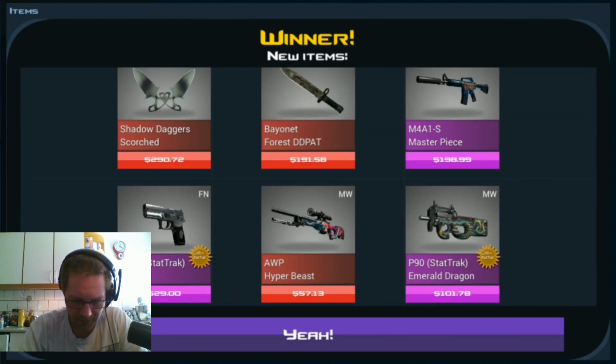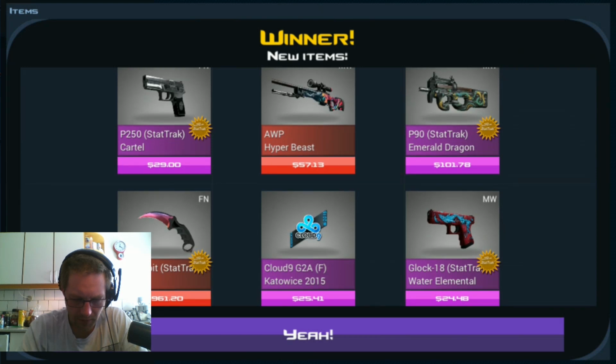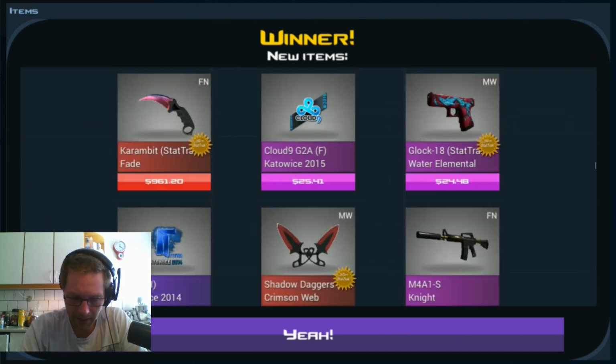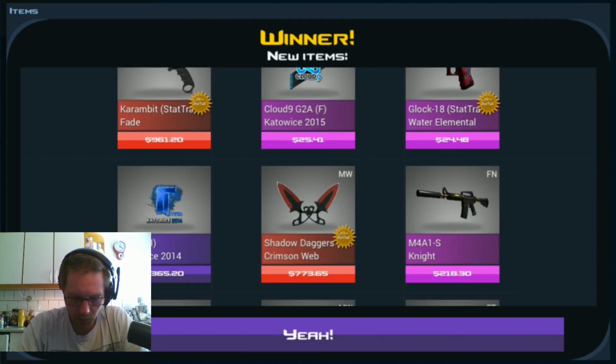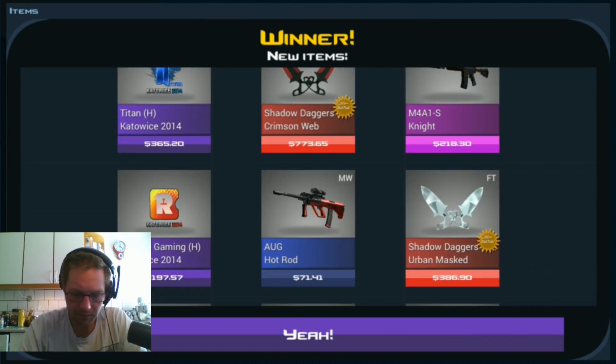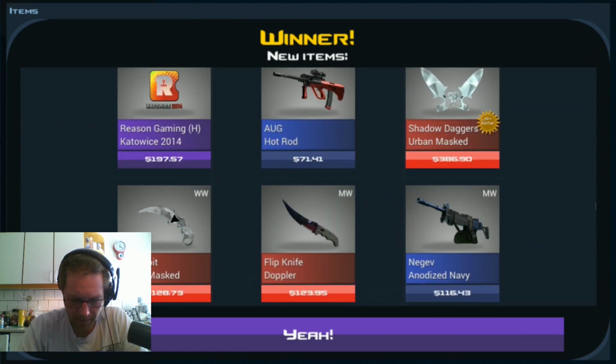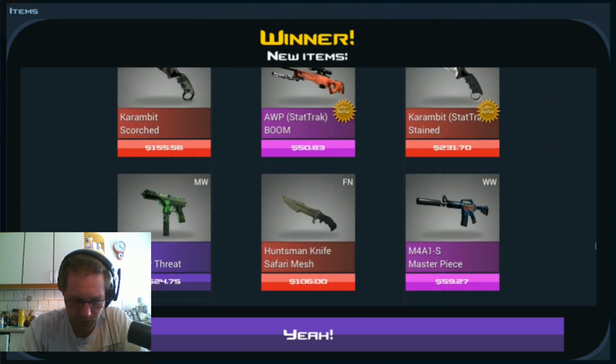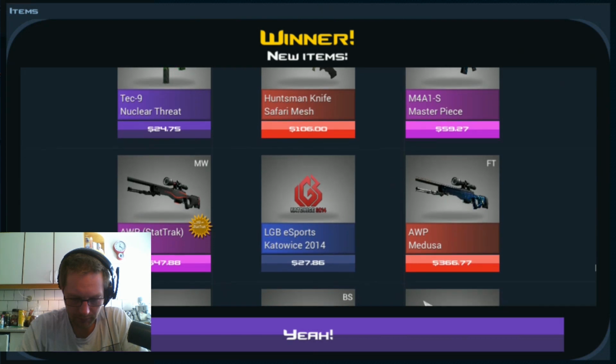Where is it? Okay, so that was the default Karambit. Not that I mind having four of those now. And Minimal Wear Shadow Daggers, Crimson Web, StatTrak. Holy smokes, this was the jackpot. Wow.